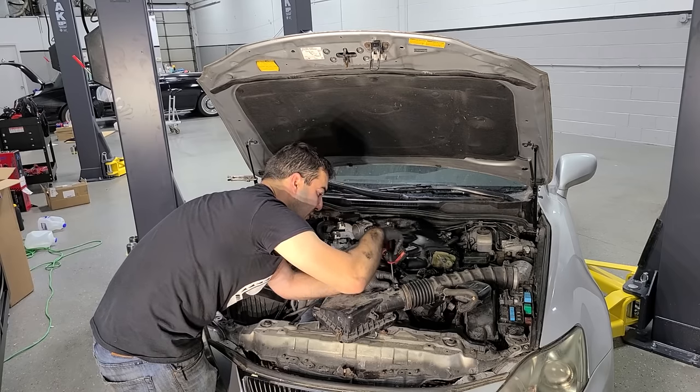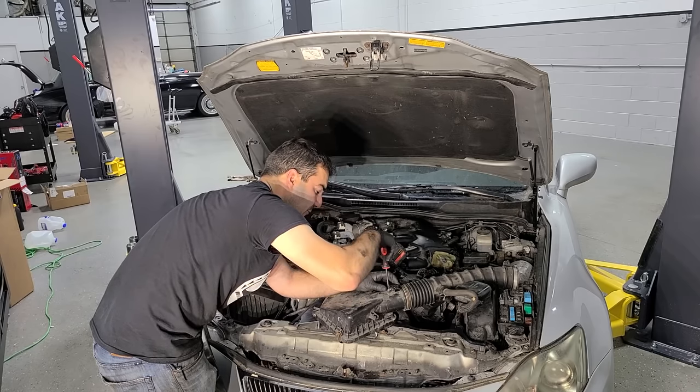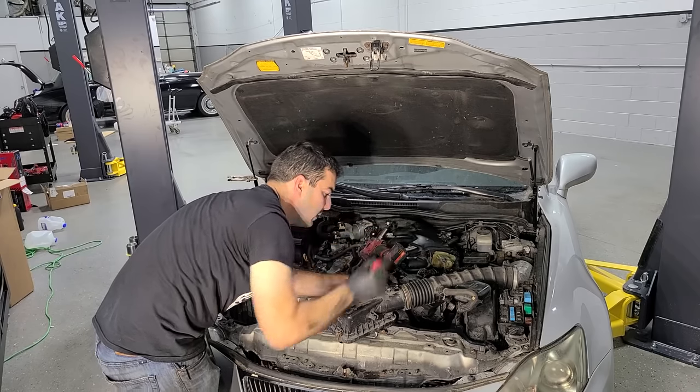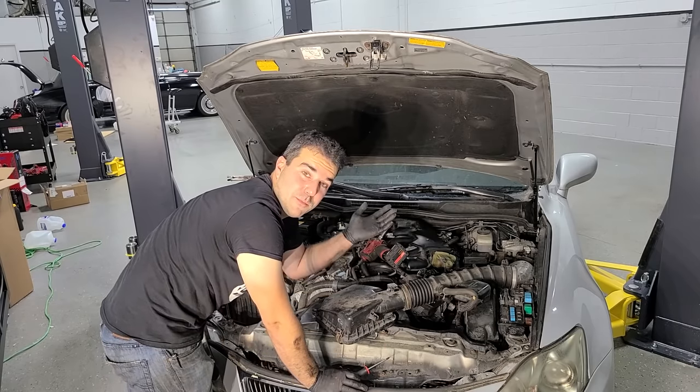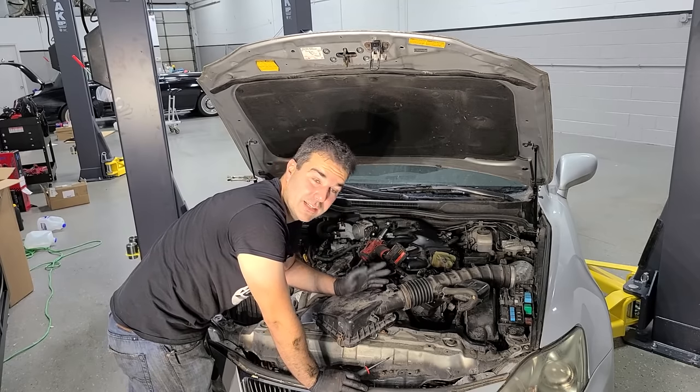So it's definitely worth a shot. And you can do this also as preventative maintenance. Mass airflow sensors can get dirty and not totally fail, and that'll cause poor performance. So you clean it up every once in a while, and you're good to go. I would say every time you replace your air filter, just give this a few sprays and you're good. That can should last you years.